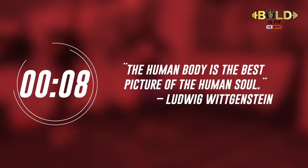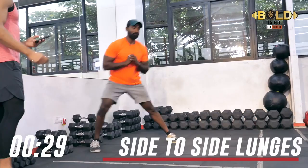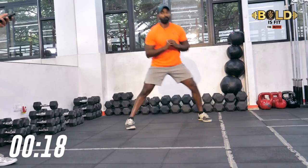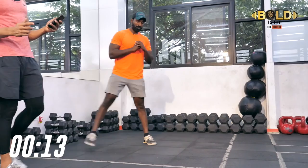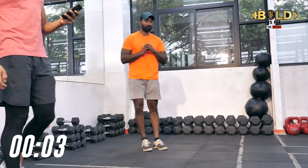Last exercise for round number 3 coming up with side lunges in 3, 2, 1 and go. Keep pushing your hips back, let your knees travel a little forward without lifting your heels off the floor. That's the whole rule. You gotta focus on making sure your heels don't come off the floor. That's how you gotta roll with side to side lunges. You've got another 10 seconds to go. 5, 4, 3, and that's the end of round number 3.